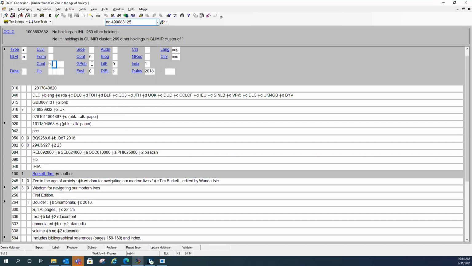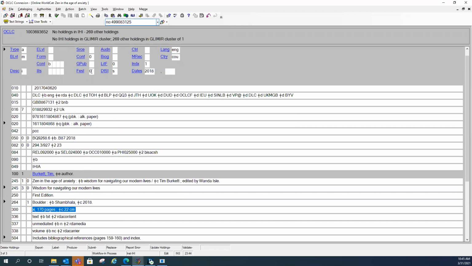So it's not a government publication. It is nonfiction. We do have an index, so it's got one in here. Our description: this record conforms to RDA standards, and it does have ISBD punctuation in it, so this code I is correct. We don't have anything in our illustrations fixed field because we don't have illustrations. There's nothing in our 300 that talks about illustrations, so we don't code anything here.